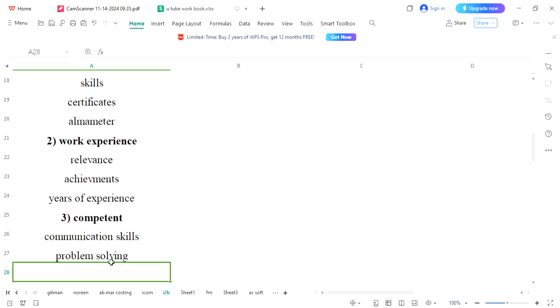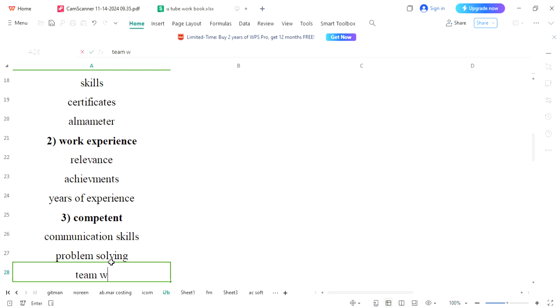Please understand, when you are doing your business, you cannot sit back and relax. Business is a goal oriented activity. Business is a target oriented activity. You will not be able to relax while doing your business. So obviously your candidate should also be a candidate who can face the challenges, who can face the problems, and must have immediate solutions. So you will check during the interview whether the candidate can solve the problem or not.